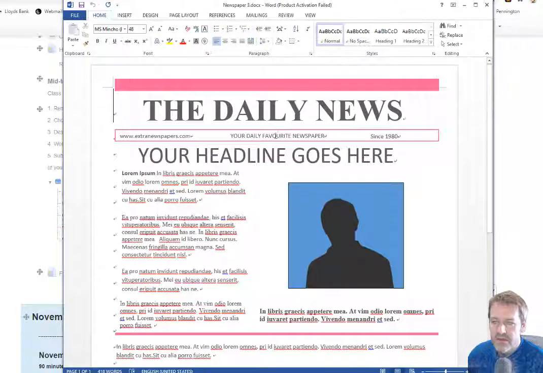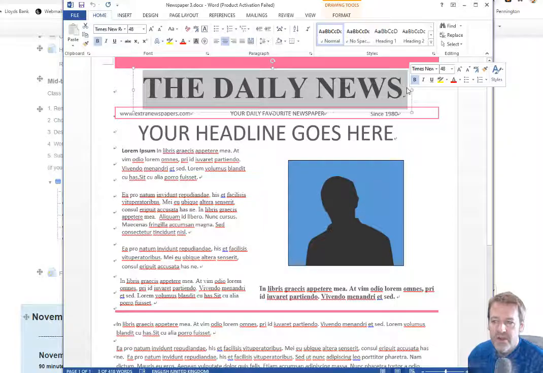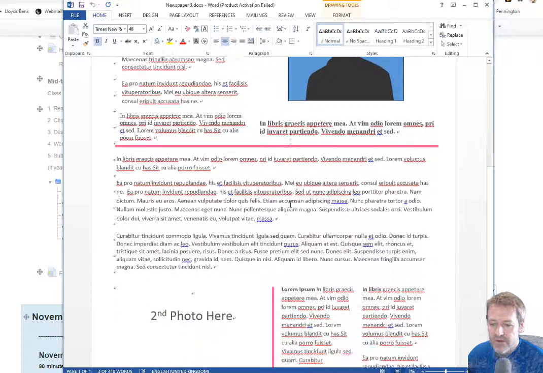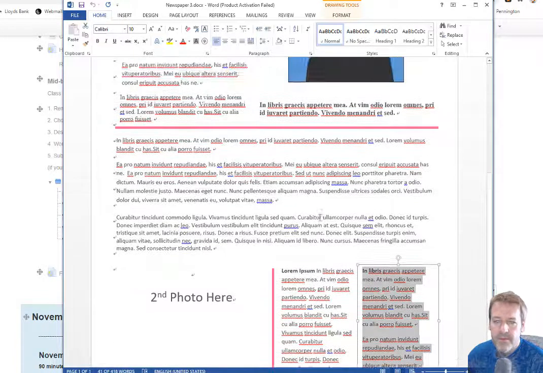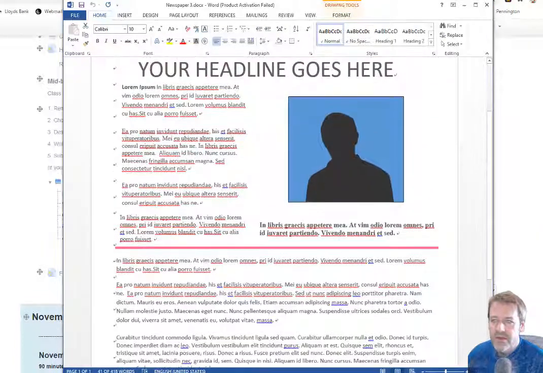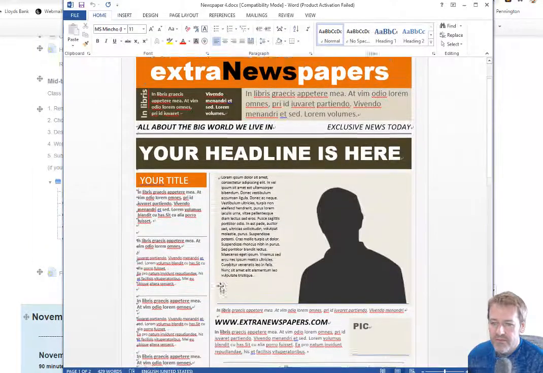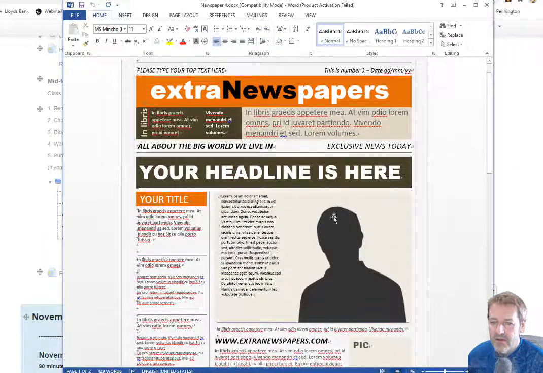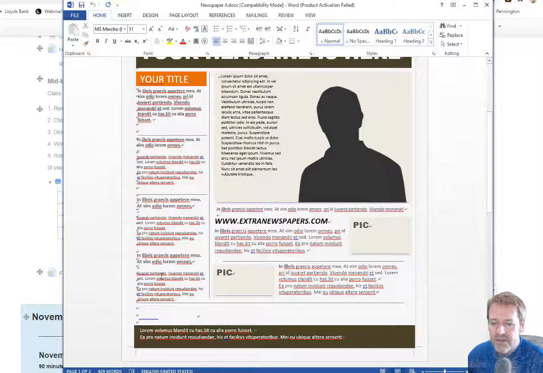Number 3 looks like this. Obviously change the name of the newspaper, make it your name. First story, second story, photo here. It could be an advert over here, commercial. So you delete that. That might be an easier one to do. And here's the final template. If you like this one, again, the name of the newspaper, your headline, the main story, second story, advertising, and so on.